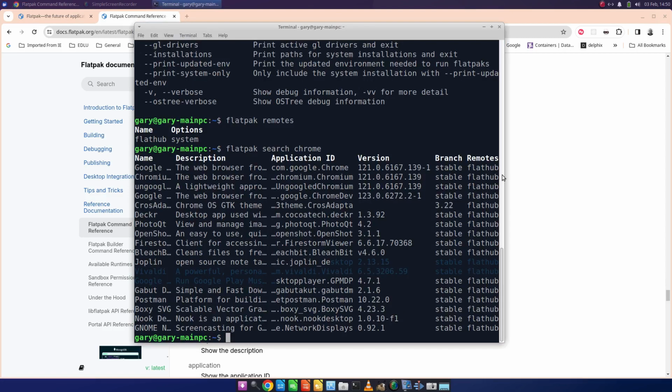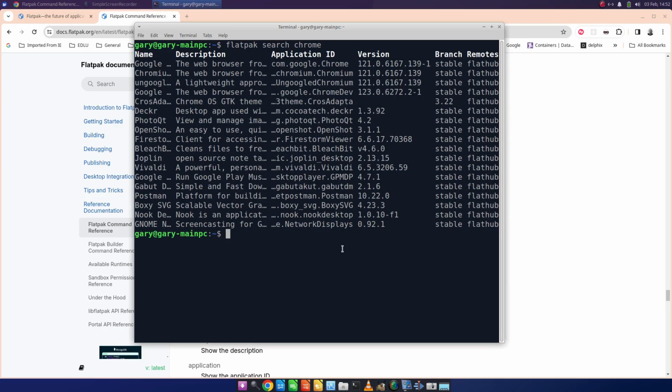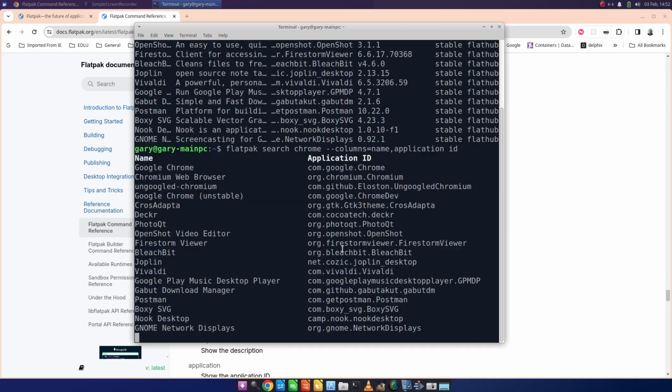So if we just want the name and the application ID, we can do Flatpak search Chrome, then columns equals name application ID. And that gives you the name of the application and the application ID.